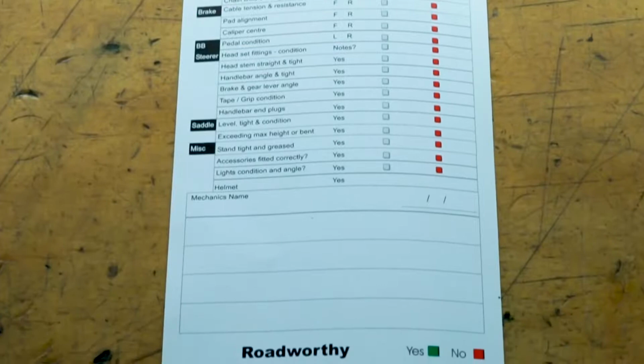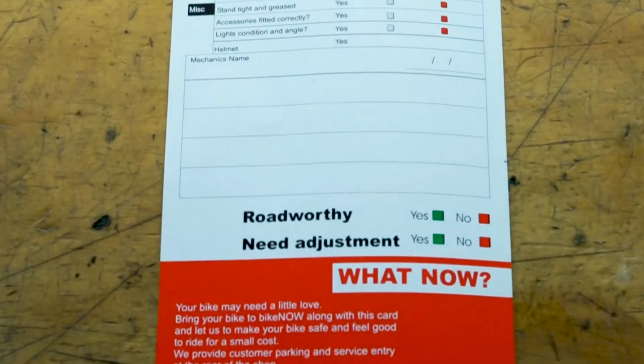But the third one is just a quick tune-up, sort of like a pit stop service. I would like to take you through some of the things to at least do a safety check on your bike. Let's go into the workshop and have a look.